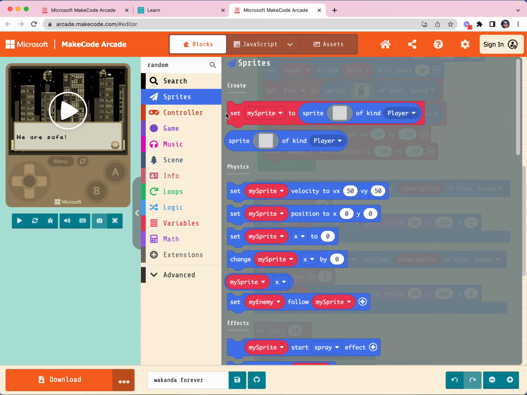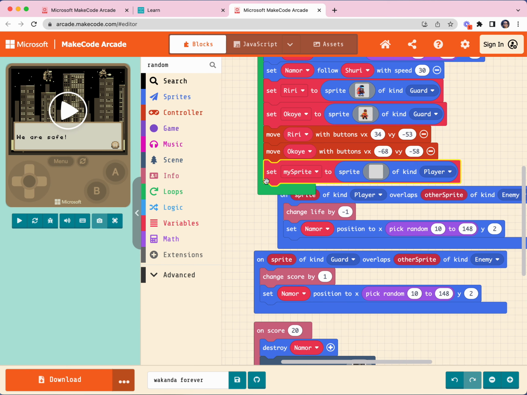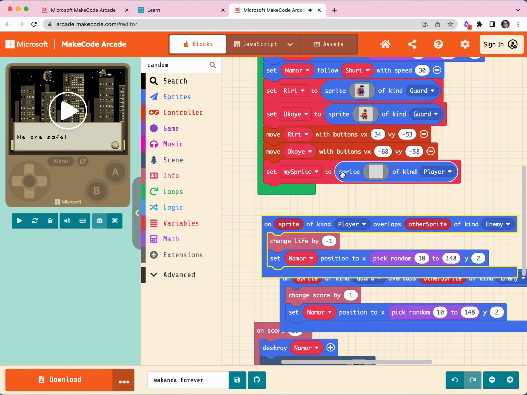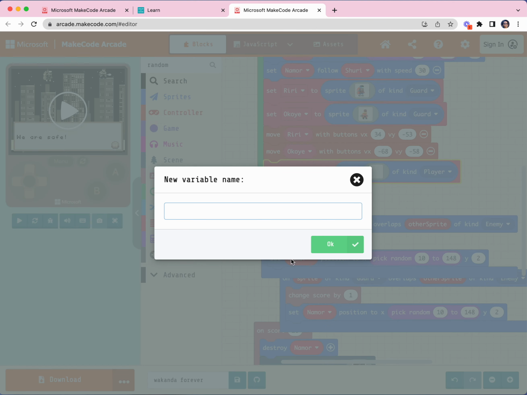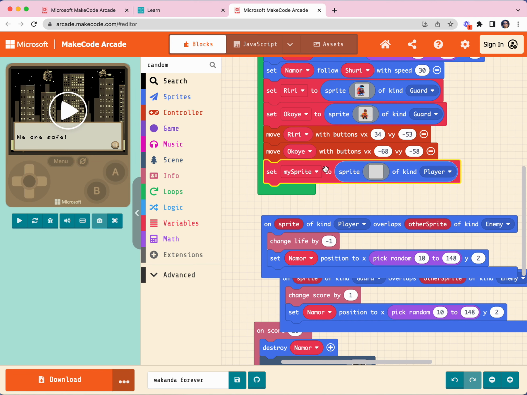So we'll go to sprites, grab our first block, drop it into on start. This is going to be, I'll call it bonus life. No spaces. Oops.